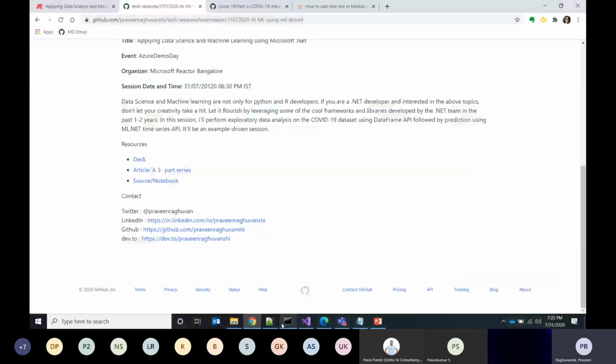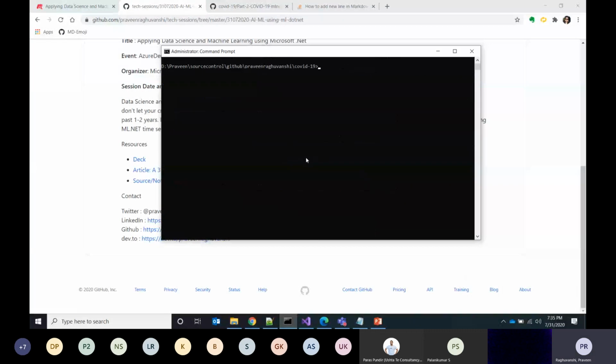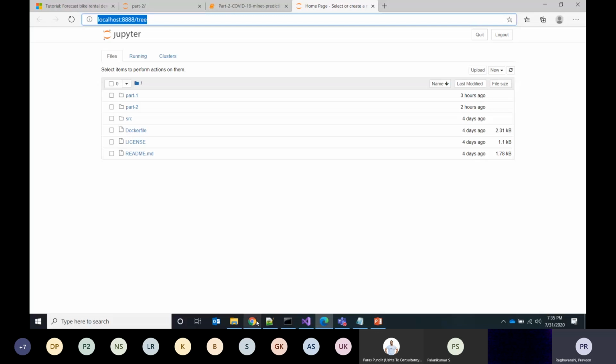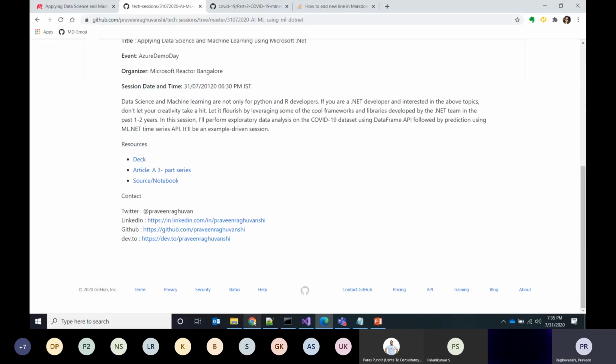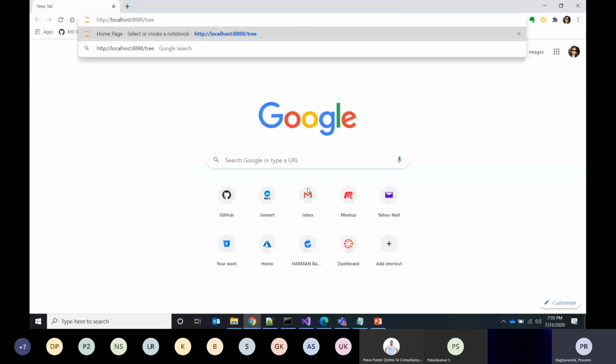So I'll take you from the beginning itself. I have a C Sharp Jupyter notebook, not the Python one. Let me put it in Chrome, where it works better compared to Edge.